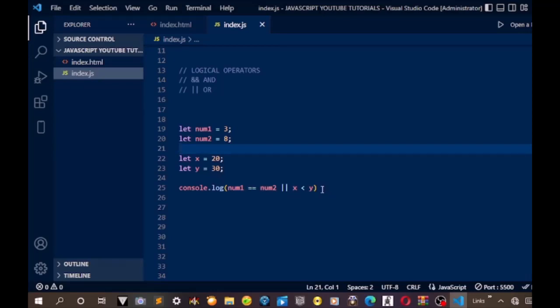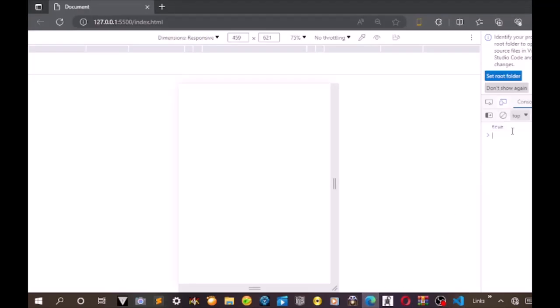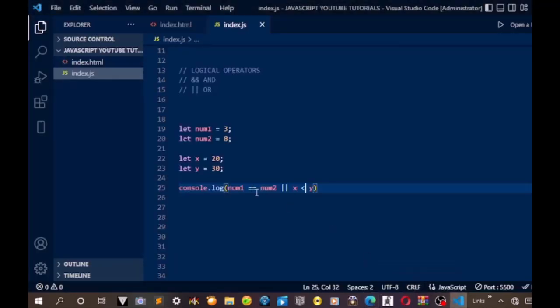Let's see, how do you think the answer will be? Because here is false and here is true. Let's save it and check. We got true, because one here is false and one here is true. That is or. If you use or and either one of them is true, it will bring us true.